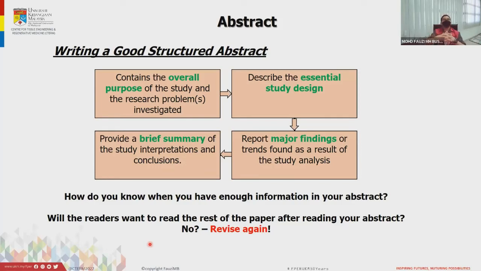Nowadays, when I review papers, most of them just use descriptive sentences for the result section. We discuss this in the editorial board, normally the review board. Most of the time, we should do some quantification, and the values of the results should be put over there. Just focus on the major findings, then at the end of your abstract you can conclude. If you have 12 parameters, no need to put all 12, but you can select the best parameters that represent your whole study. So at last we will read through all your manuscript, right?